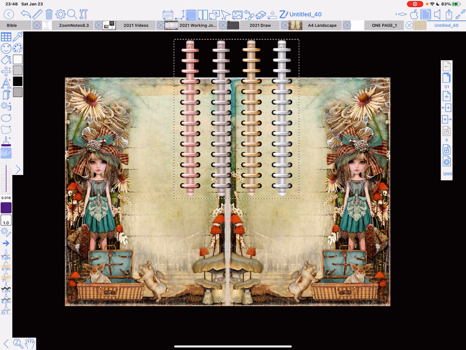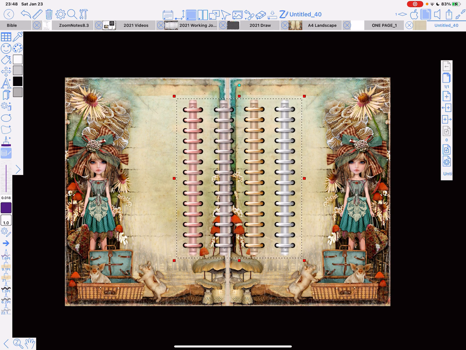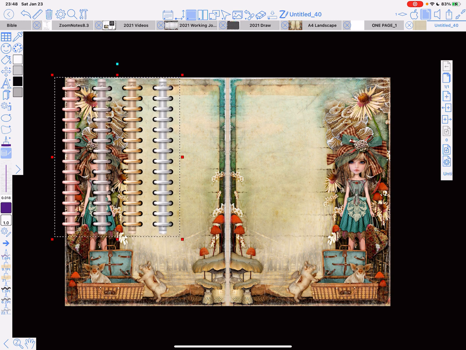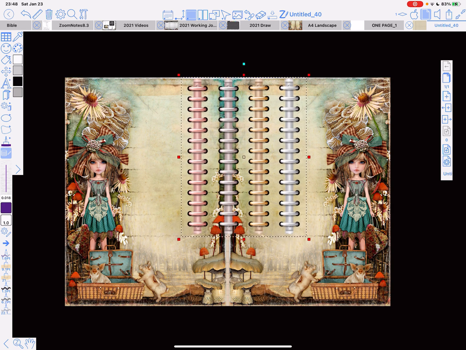All right. Now when you shop for these things, be sure you get the kind that have the black dot. Not all of them come with that black dot. If it's on the edge, then you don't need the black dot. If you were making it look like a binder with coils on the left, you don't need the black dot on the left side. But if it's going to be like this, you definitely want the black dots because that gives the illusion of having holes in your paper. That's just natural.